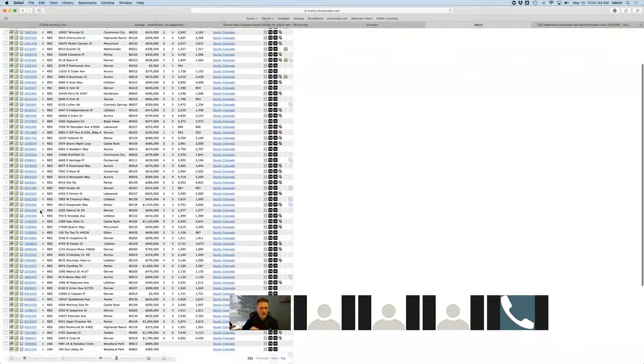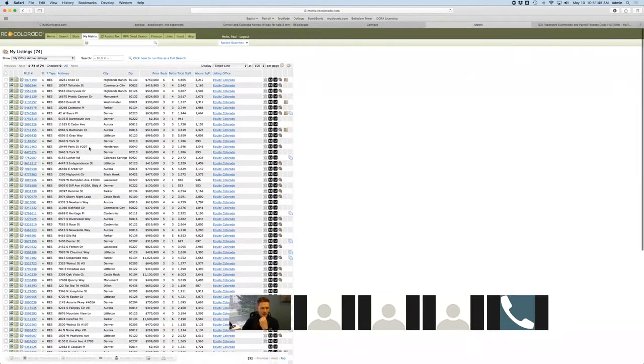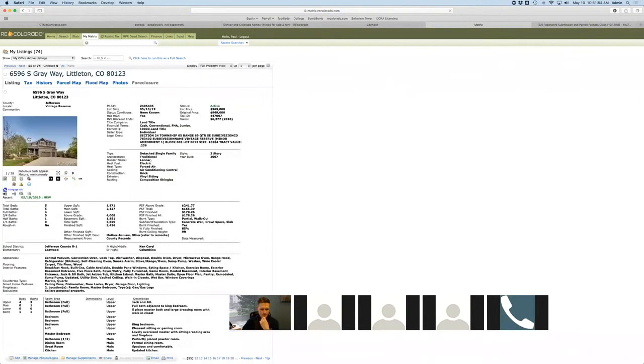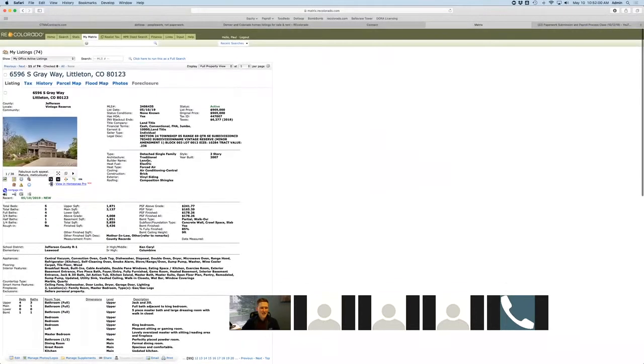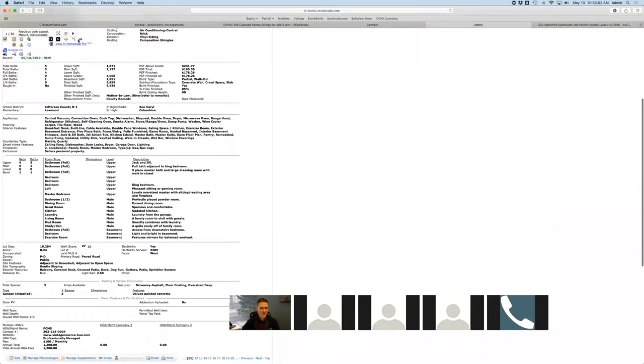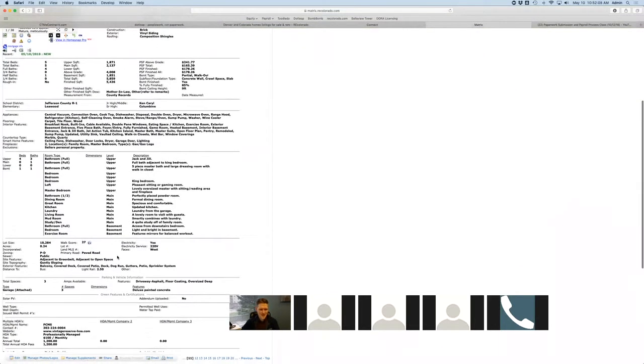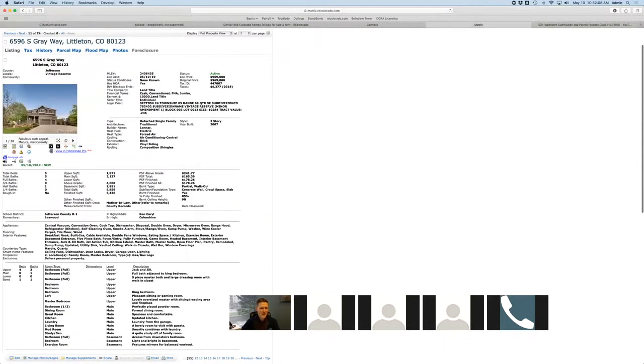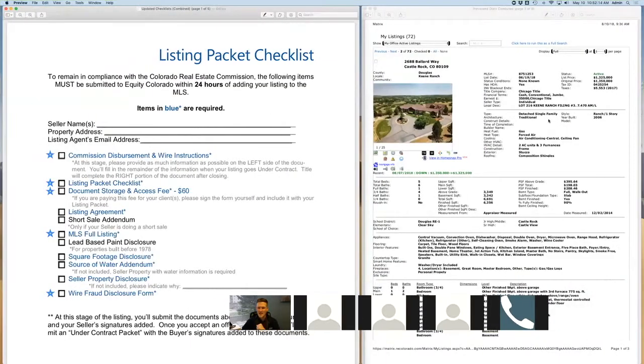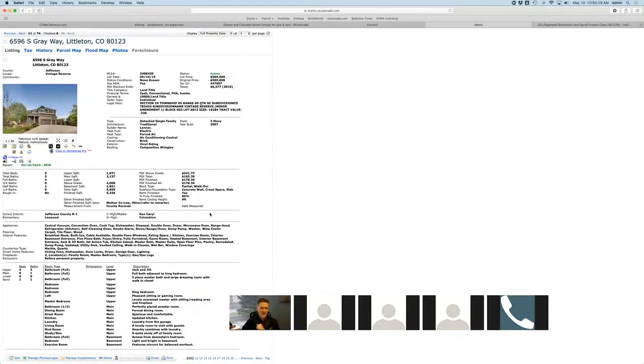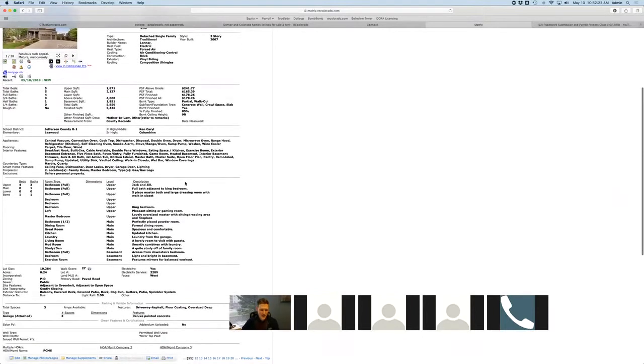So we're going to pull up a listing. These are all the listings within our office right now. Once you add your listing to the MLS, it's going to show up right here for us. I'm just going to pick a random listing here. All right, you'll see the similarities. This is what the listing printout looks like in the MLS system. This is all the information you're going to be entering for your listing. It seems kind of daunting, but you'll get through that. To show you, we have the MLS version, and then we have a PDF version. You can see how similar they look. Now we're just going to get this MLS full listing printout out of RE Colorado.